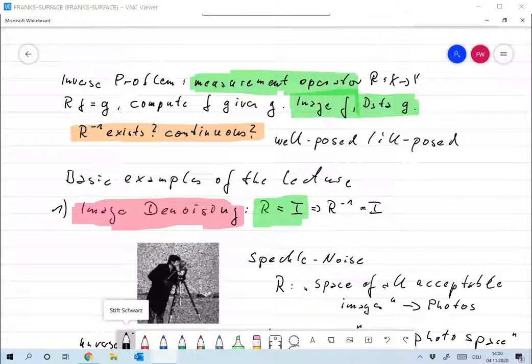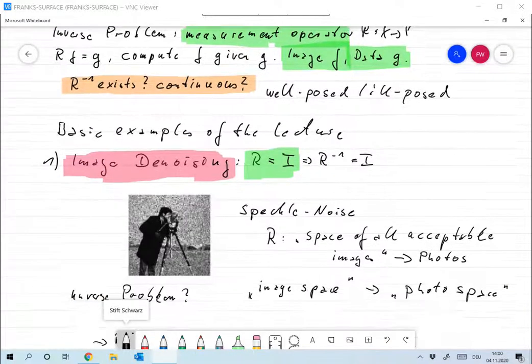Typically the quantity we would like to find is an image and typically the result that we can actually measure we call the data. I will start today with giving you some examples, three examples that I will use throughout the lecture for almost everything and that's going to be much simpler than the introductory remarks about inverse problems in partial differential equations. Okay, so our first operator, our first example is the identity operator.